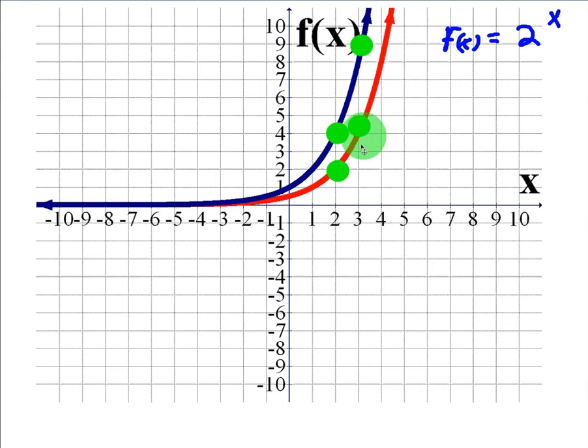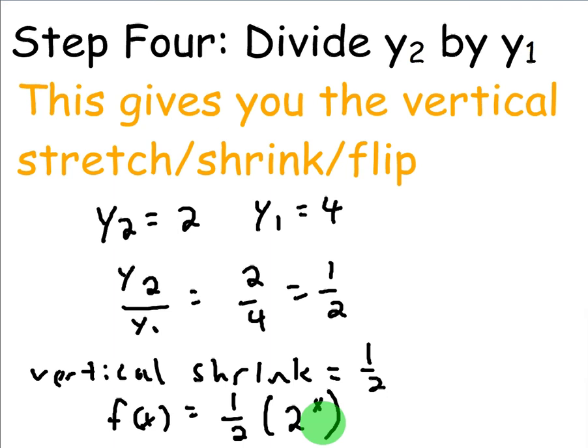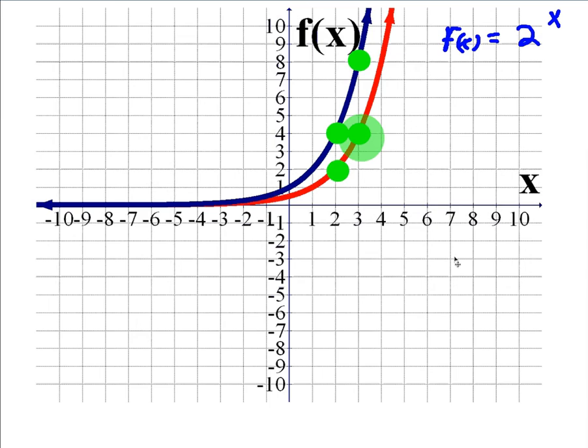We can see that with these set of points, the y value up here looks close to 9, even though it's not, right? It's actually 8. Well, let's see. 2 to the x. Yeah, let's move that down. 2 cubed is 8. And if we half that at the same value as our transformed function, we know now it's 1/2 times 2 to the x. If we half that y value, we indeed get 4, which makes sense because 2 cubed is 8, half of 8 is 4. That's going to be it for identifying vertical shrink or stretch given the graph of the transform function. If you have any other questions about this, let me know.